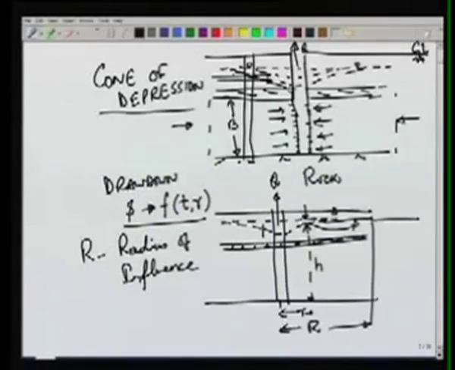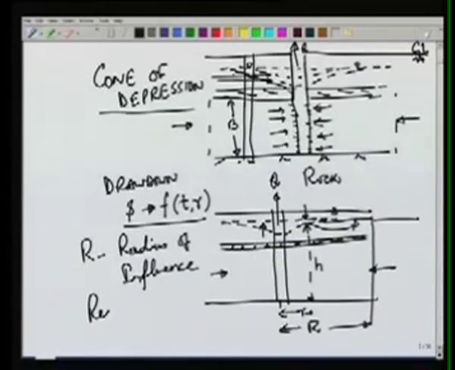If we stop pumping, then slowly this cone of depression will be going up, because once we stop pumping, there is still some water coming in, and that will cause the piezometer head to rise, and this phenomenon is known as recovery. So we have a drawdown in which by pumping we are lowering the piezometric head, and then once we stop pumping, the piezometric head will try to go back to its initial level, which is called the recovery.